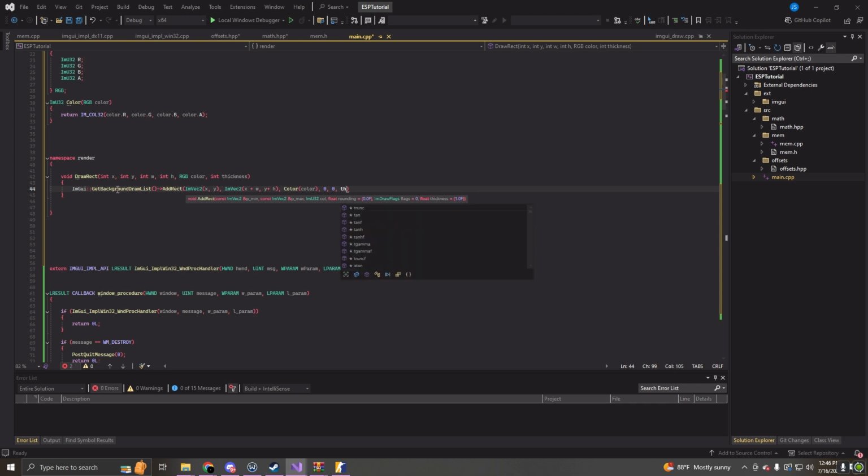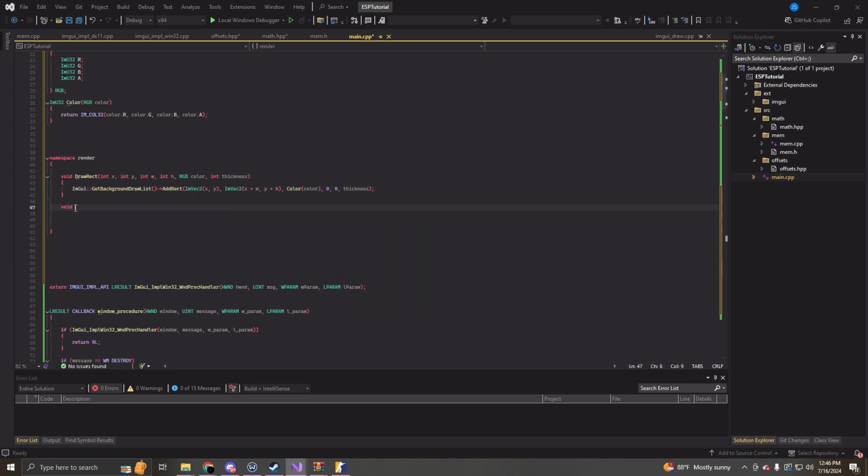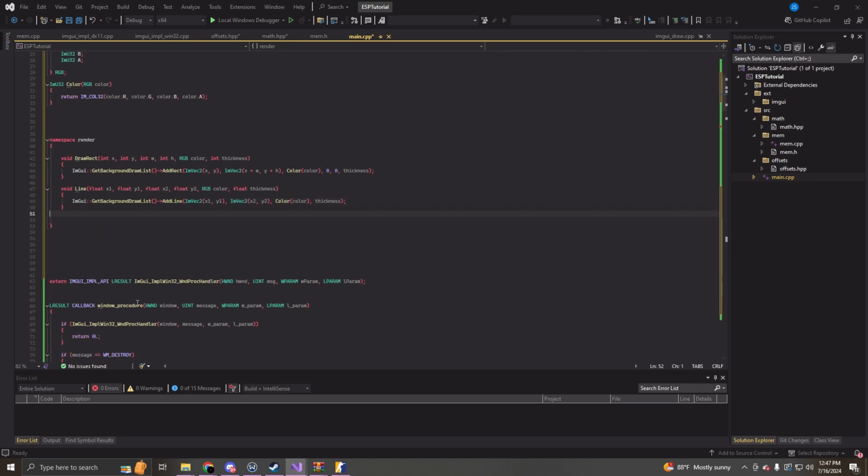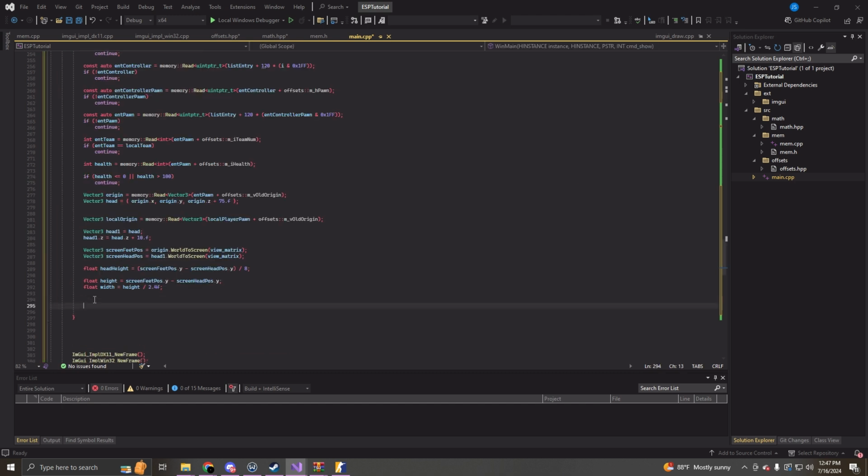You want to get rounding or flags and then thickness. And that's all we need to do for the rect. Then for the line, float x1, y1, x2, y2 and then RGB color. It's going to use the background draw list and we're going to add line with ImVec2 x1, y1, ImVec2 x2, y2, our color and our thickness. And that's all you need for our render functions.